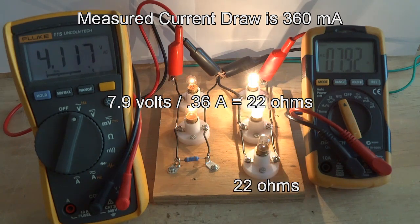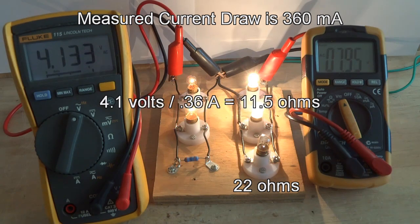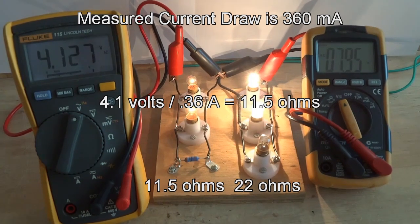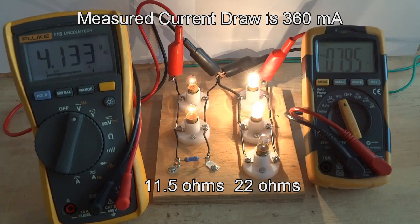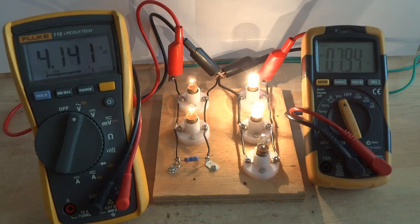So the actual resistance on the right side is 22 ohms, and on the left side, 4.1 volts divided by 0.36 amps equals 11.5 ohms. Each light bulb on the right side is drawing 180 milliamps at 7.9 volts. Each bulb on the left side is drawing 120 milliamps at 4.1 volts.